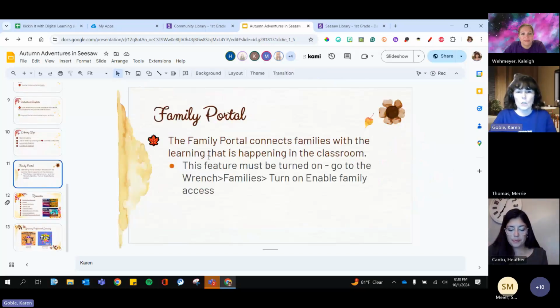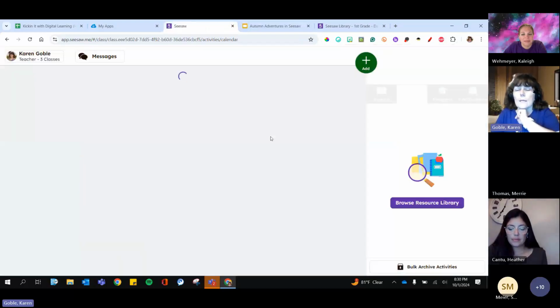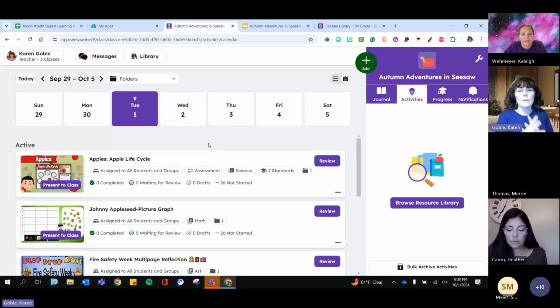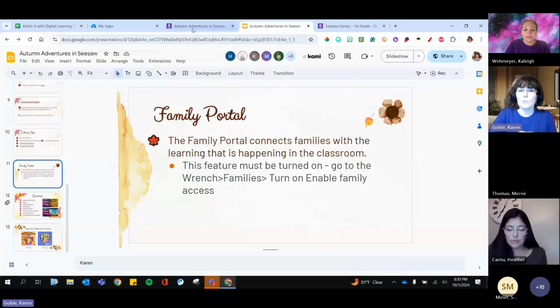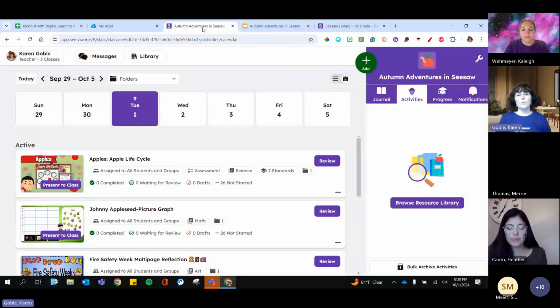Ooh, the last page, family portal. Oh my gosh, I really want to talk about this and we just went way over. But guys, the family portal, if you have not turned that on, you're missing a big piece. So go to the wrench, and on here I did write the instructions. You have to turn this on. What is cool about the family portal is it allows the parents to see what the students are doing. And you know, I heard somebody saying today, I just don't like that the kids are just, they're not really, this was a teacher who's not really looking at the work and assigning it with fidelity of what she wants them to do.